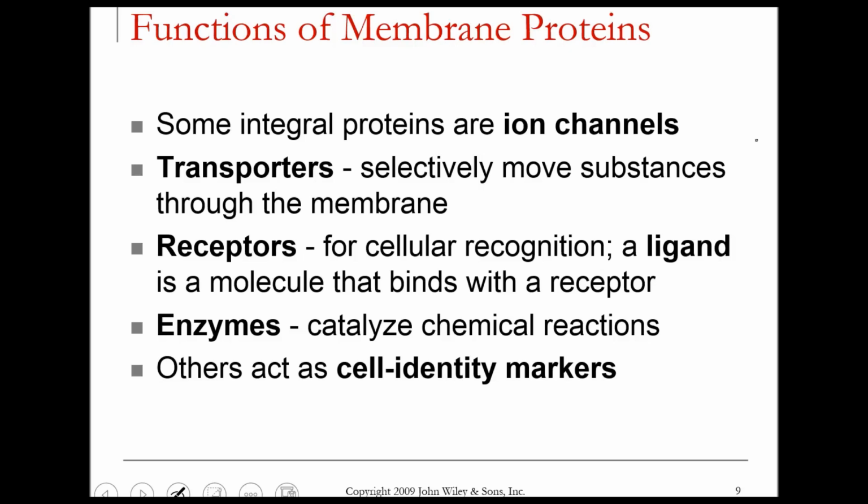Some of them are also receptors for cellular recognition. A ligand is a molecule that will bind to the receptor. So for example, proteins have often very complicated three-dimensional shapes. Here we can see a protein, and I'm going to draw an area on the protein. So that would be a protein.